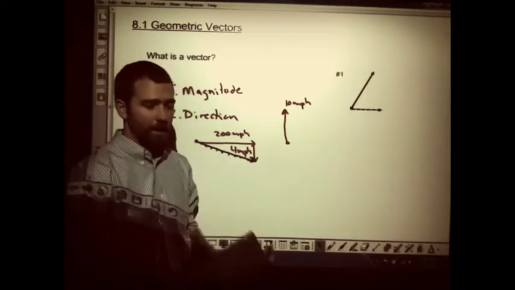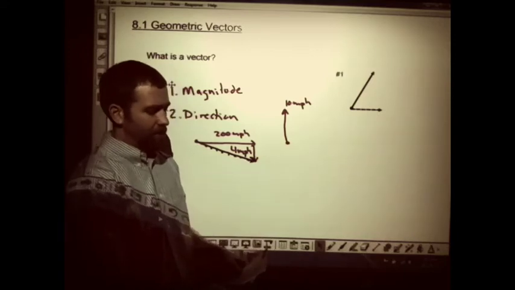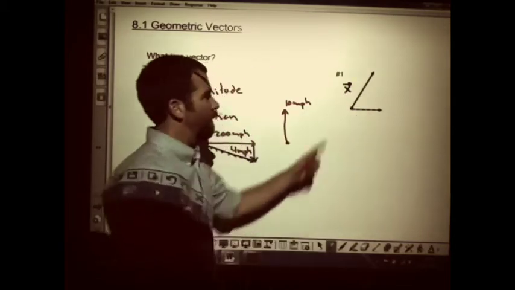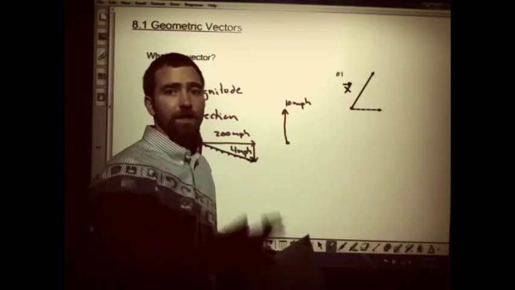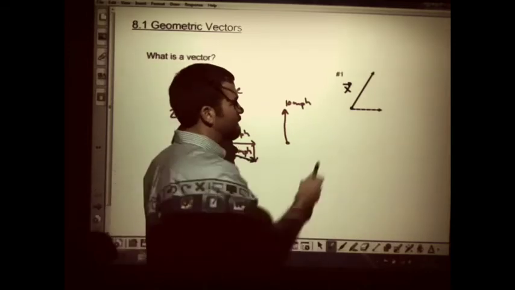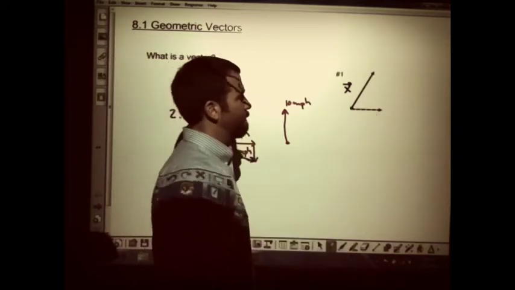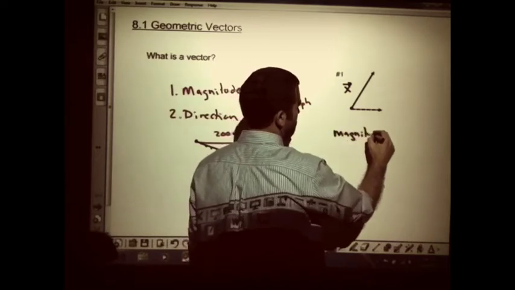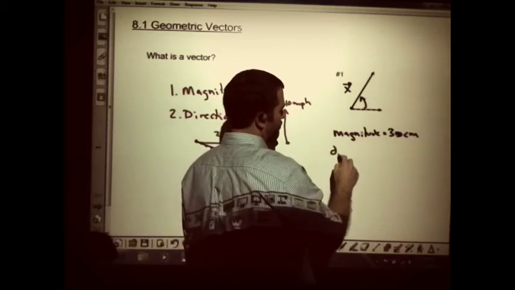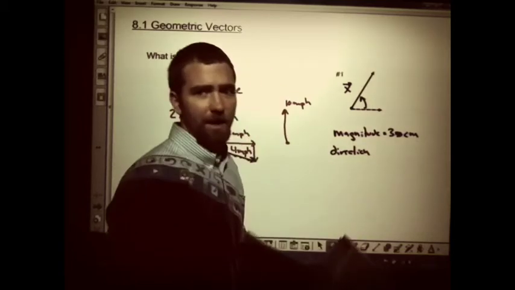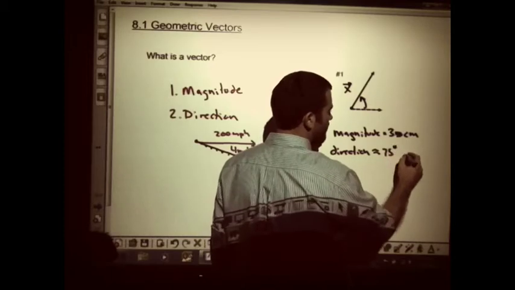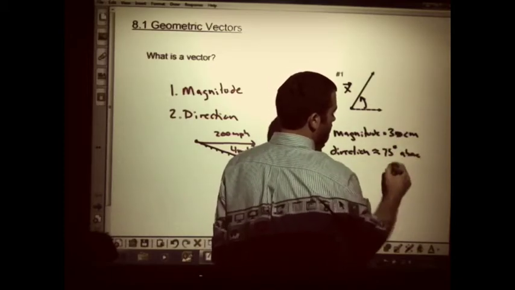If you take a quick peek at number 1 on your first worksheet that I gave you, they asked you to identify the magnitude and the direction of this vector, and they call it vector x. And they usually draw a little arrow over it. So an x or whatever variable with a little arrow is the notation for vector. I'm not expecting you to go home with a ruler and a protractor, so let's just estimate. If you look at your paper, this particular thing looks to be about 3 centimeters. So we'd say the magnitude equals about 3 centimeters, and the angle, which would be the direction, you could approximate. It kind of looks about 75 degrees, or maybe you thought it was 80 or 70, but it's about 75 degrees above the horizontal.